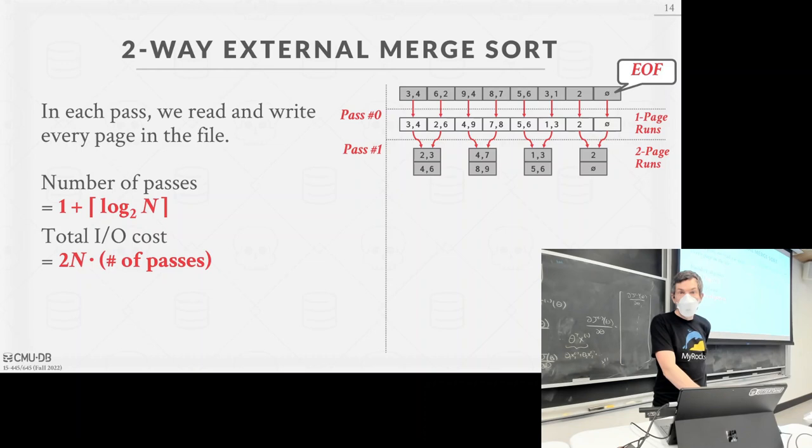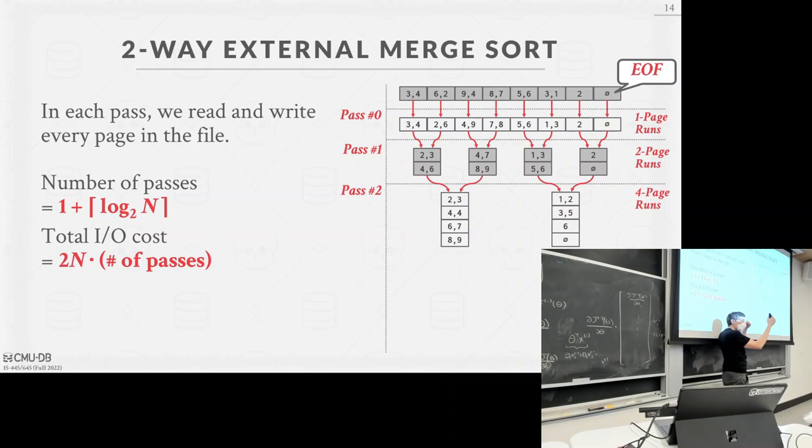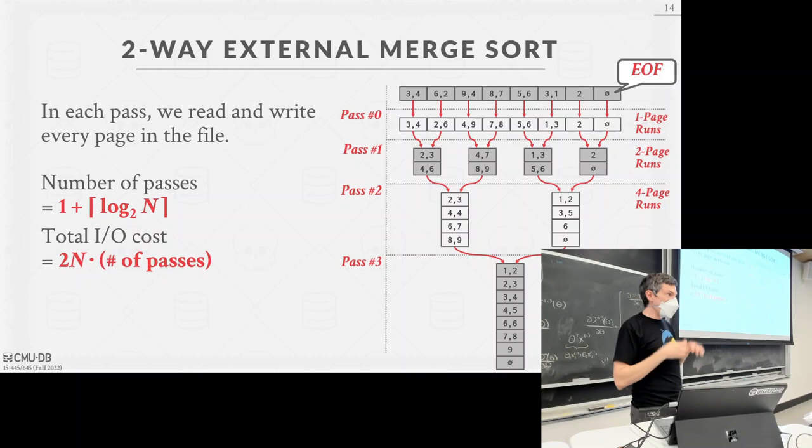All right, so now we get to the next pass. Now we're going to generate four-page sorted runs. Same thing: I'm going to start with these guys here and these guys here and combine them together. I only need to bring in the first page for this one and the first page for this one, and do the comparison. So 2 is less than 4, 2 gets written out, 3 is less than 4. This page can then be flushed to disk, I zero it out, and I keep my comparison going. Then you keep going to the bottom until we eventually reach a completely sorted output.